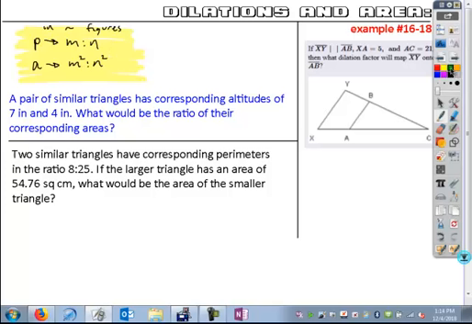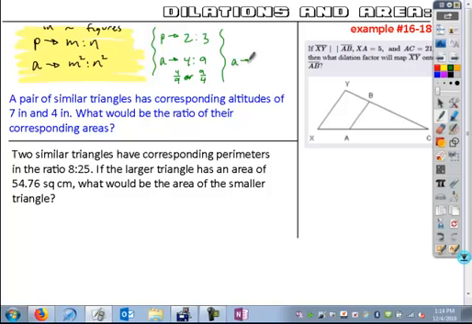And so what that would mean is if the ratio of parts is given as 2 over 3, then that means the ratio of their areas is going to be 2 squared to 3 squared. And these ratios will always represent a conversion factor. So the conversion factor for areas is either going to be 4/9 or 9/4, all depending on whether you're looking to make something bigger, use 9/4, or smaller, 4/9.